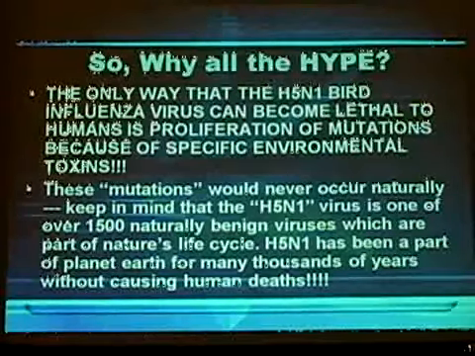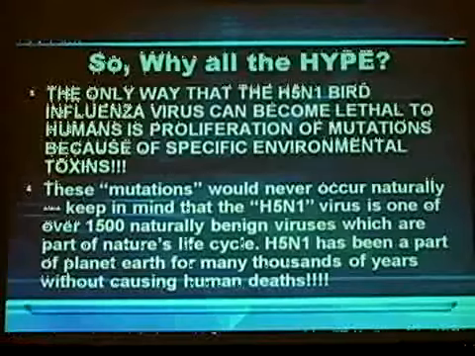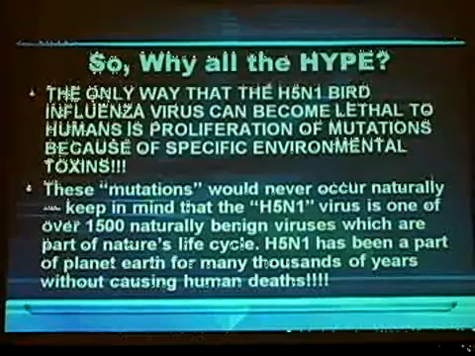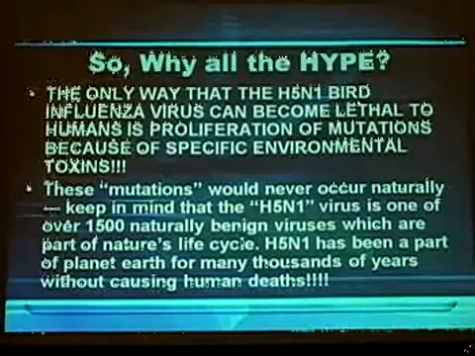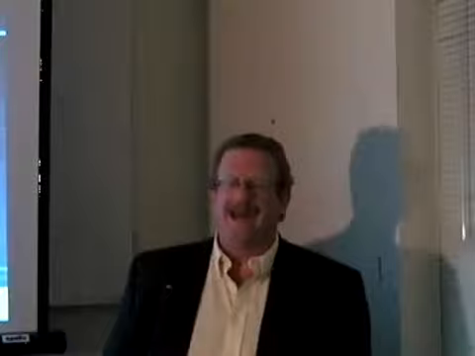Always keep in mind, when you think about the bird flu, folks, that the so-called H5N1 virus is simply one of over 1,500 naturally benign viruses which are part of nature's life cycle. Did you know there were over 1,500 different viruses that are benign to humans, absolutely benign? Another example is perhaps the parvovirus of a dog. A puppy gets it, it's deadly to a puppy. Humans have no effect from this virus whatsoever. Just like the parvovirus, H5N1 has indeed been a part of planet Earth for many, many thousands of years without causing massive human deaths or what's called pandemics. All right?